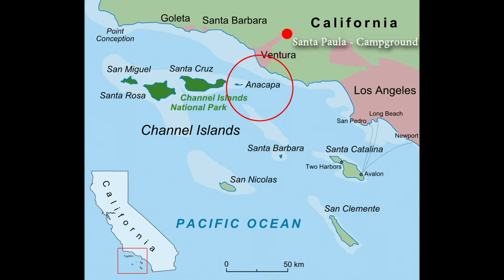Hi, I just came back from my first weekend with the Sisters on the Fly. This group of women who like to camp is about 16,000 women strong now around the United States and Europe. For this weekend, one of the sisters, Margaret Jensen, organized a kayaking trip along Anacapa Island, which is part of the Channel Islands offshore of Santa Barbara and Ventura, California. So here are my pictures.